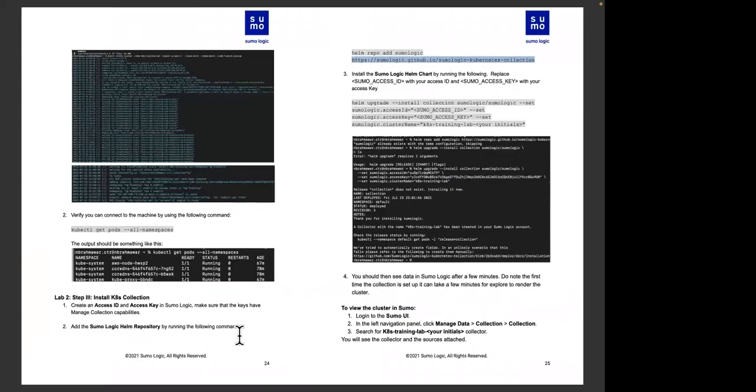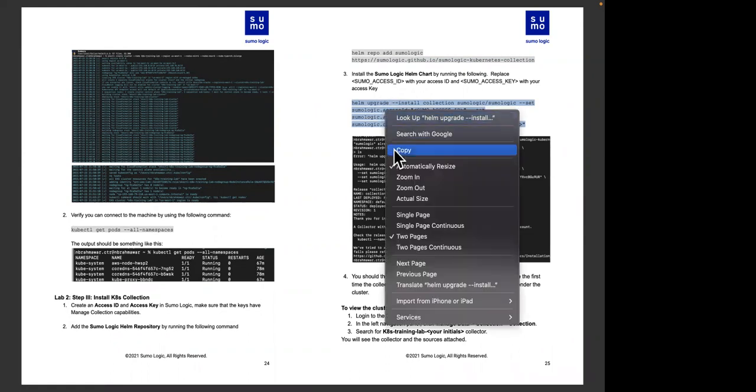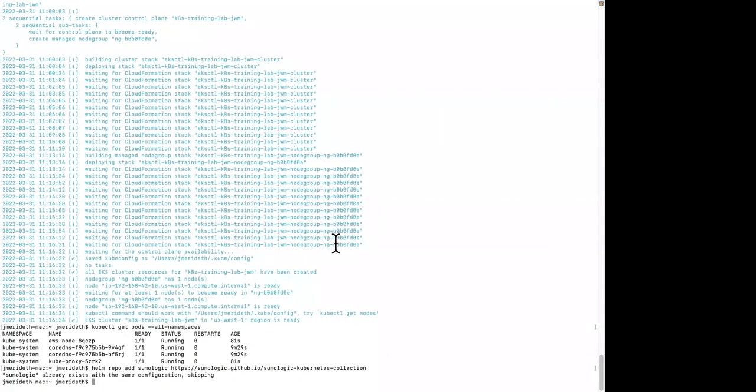Now, the next command is where we are going to employ and put in here. You're going to take this Kubernetes environment and upgrade it and incorporate it into Sumo Logic. So again, I'm going to take this command here, copy it, and take it out to my text editor.